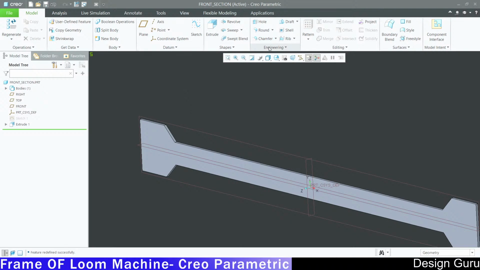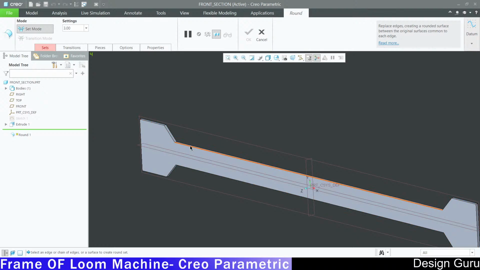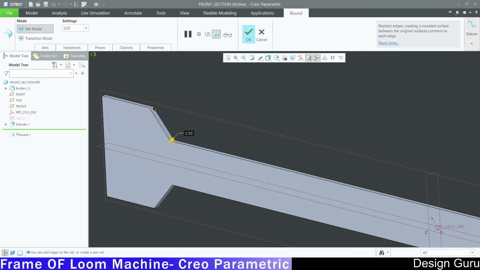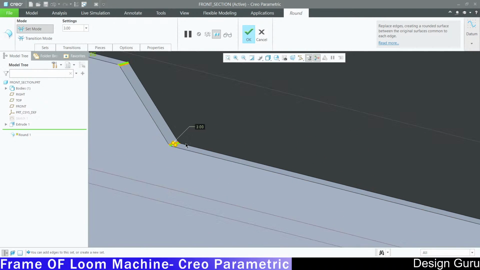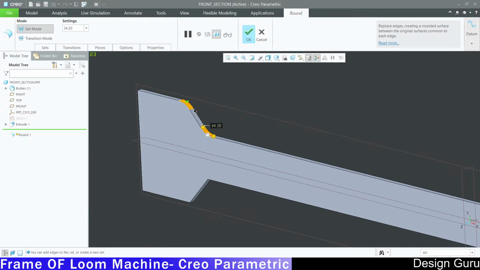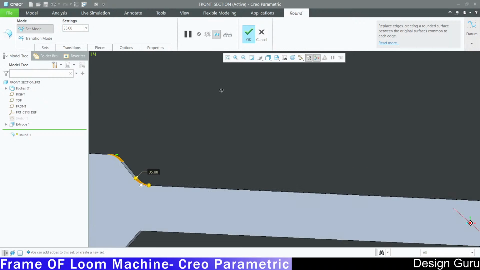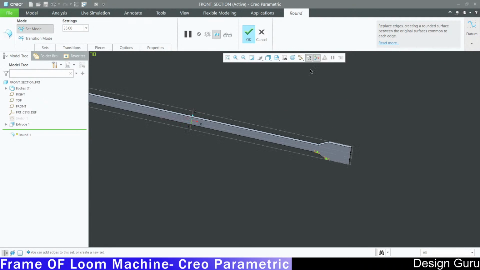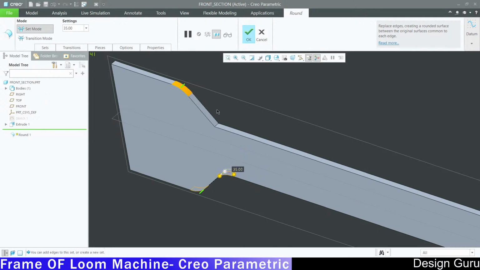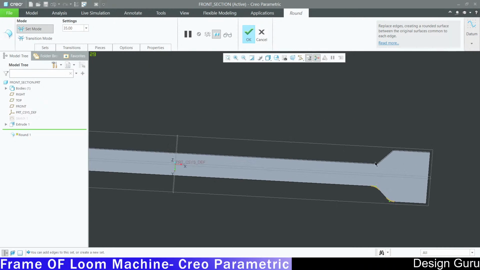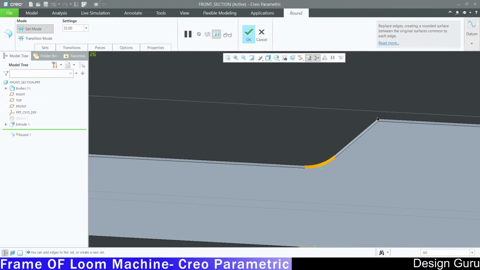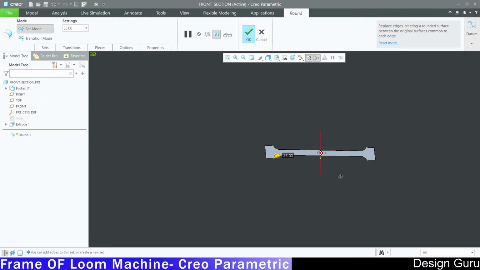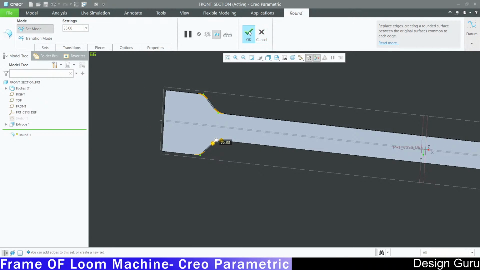It's sharp edges. This will be a 35 on all sides. Again over here and here. Then select OK.